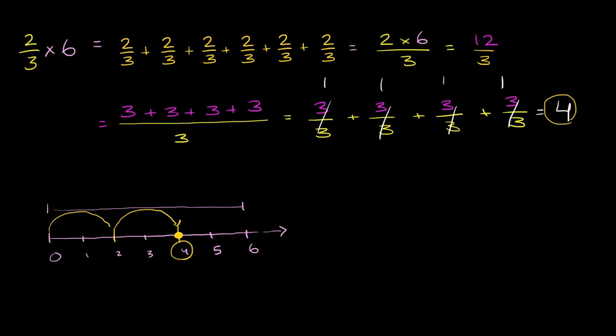In a previous video, we saw that we could view 2/3 times 6 as whatever number is 2/3 of the way to 6 on the number line, which we saw as 4. Or another way to think about it is that 4 is 2/3 of 6. 2/3 times 6 can be viewed as, well, how many do I have if I take 2/3 of 6? Now what we want to do now is apply that same idea, but to multiplying not a fraction times a whole number, but a fraction times a fraction.